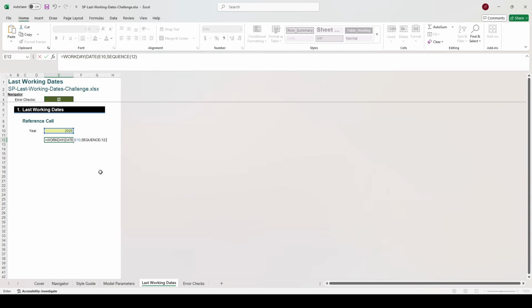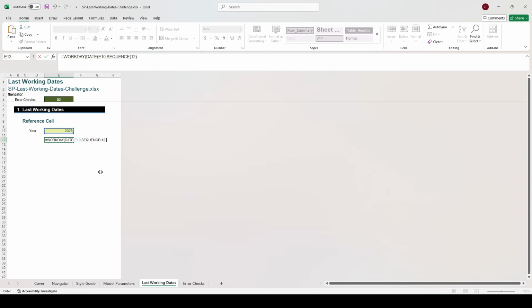And then for this formula in particular, we're going to have those 12 months, but what we're trying to do is subtract from the next month. So we're going to have the first day of the next month, let's say February, and we're going to subtract down into the last working day of the last month.